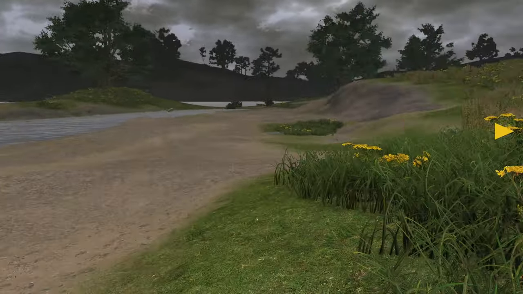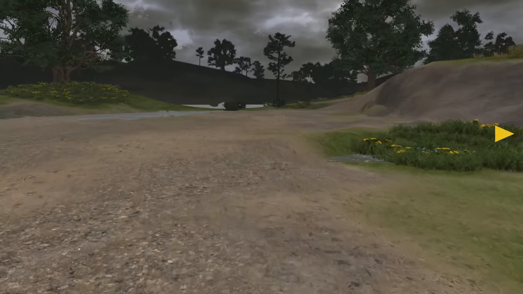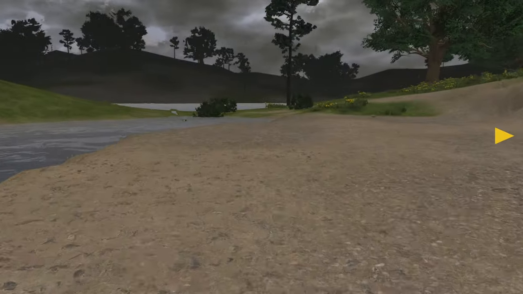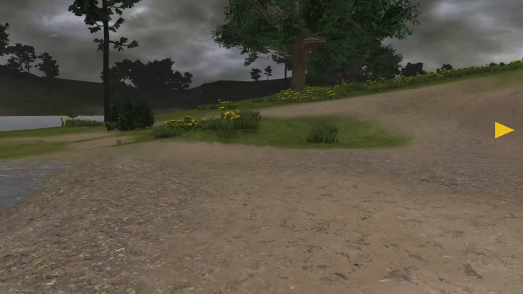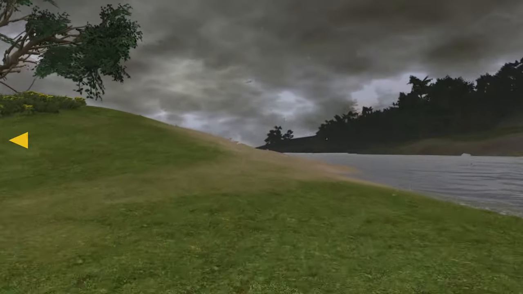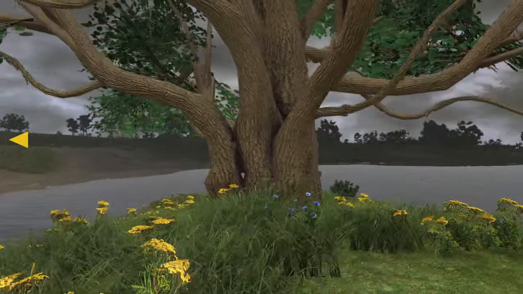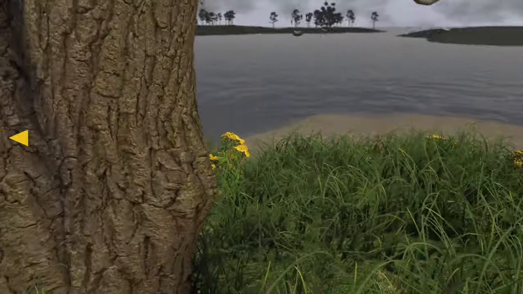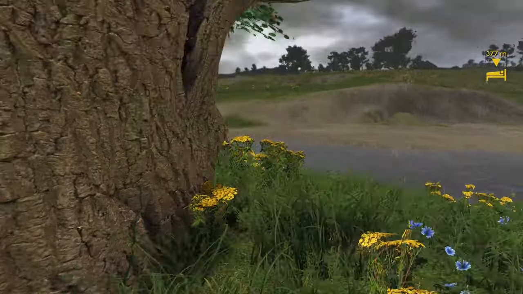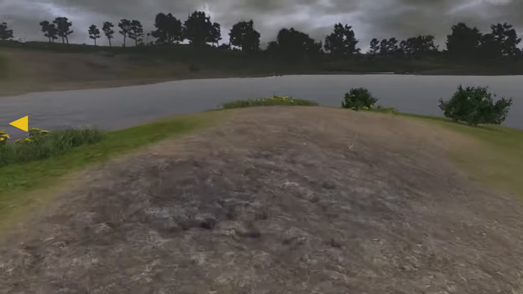Wonder if we can get out to that little island. Oh yeah, there's a bridge. Land bridge. See if there's anything out here. Anything worth note. Another nice tree here. Be neat if there was a chest. No chests. No sunken treasure chests. But on a little island.